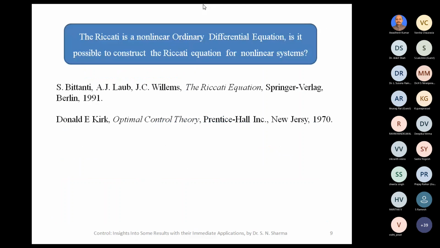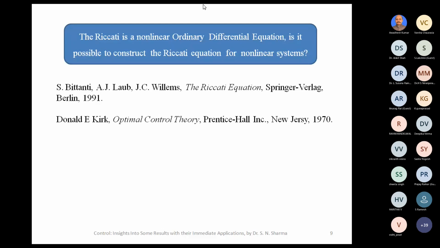If you are interested in the Hamilton-Jacobi-Bellman equation, it is a nonlinear partial differential equation, PDE, like in mechanical engineering the Navier-Stokes equation, that is also a PDE, a second order nonlinear PDE. And the Hamilton-Jacobi-Bellman equation is also a PDE, but its order is 1 and it is nonlinear. It is not a linear PDE. Got the point?